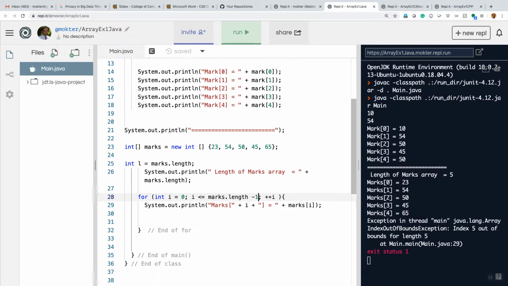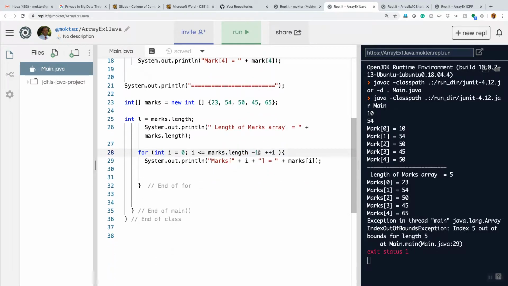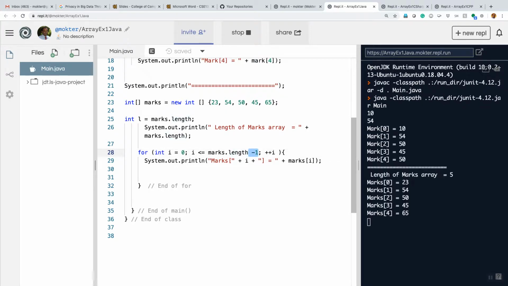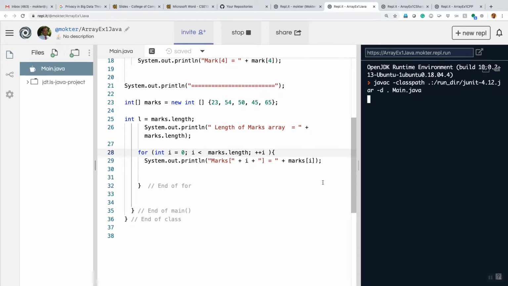If I put an equal sign, then I need to put less than length -1. What is easy to use? If I run this, it should run. And if I do not want to use this -1, then I must use just less than, and get rid of the equal sign.